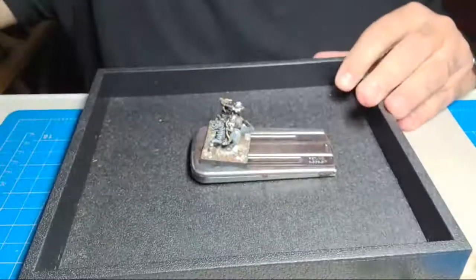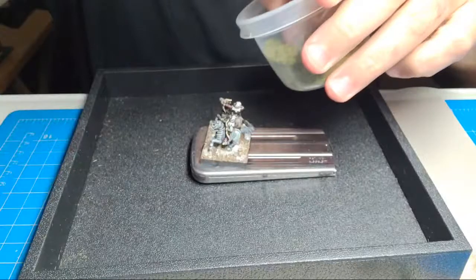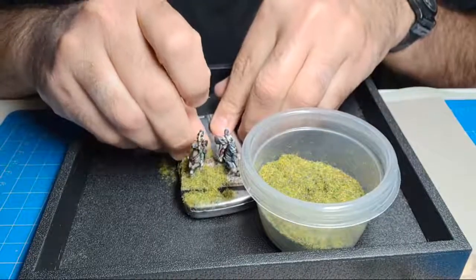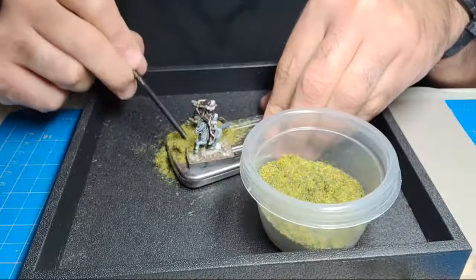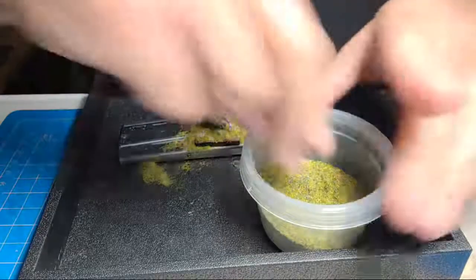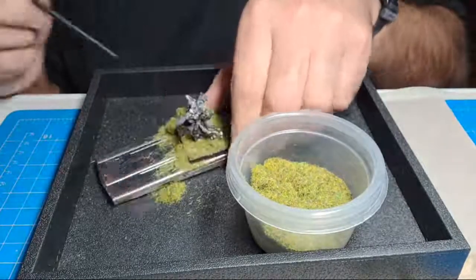this is my little tray that I use to transport figures. Once they're at a location, I don't travel with this because it's not magnetic or anything, but this is just gonna be my catch-all. I'm just gonna go in and put this stuff in there. And the back of a brush works really well for this because it's soft. You're not gonna chip away at the paint on the horse, which we do not want to do at this point. We didn't do all of this effort to get it wasted. That's not how I roll.